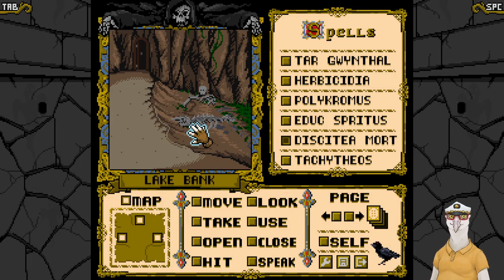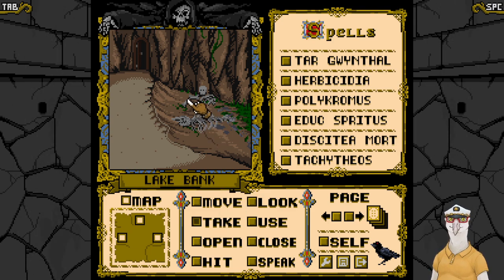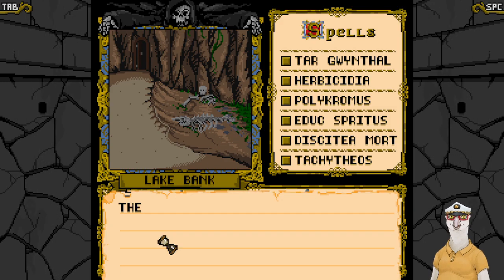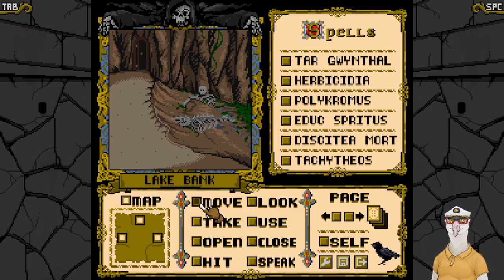And it does not work on the animal bones. It's sad. With the water gone, the shark clearly couldn't survive. Can I take bone? No. Look that way. A path leads to the crater at the center of the lake bed. Several doors in a small hallway and the waterfall.